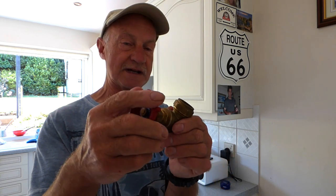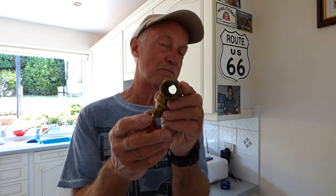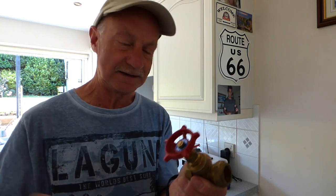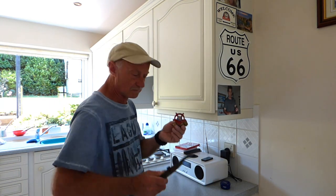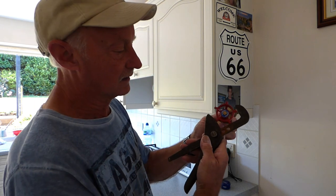The primary problem has been with these gate valves - the handle stuck. The way I look at it is, if you want to get this off you're going to have to use grips on it, and if it breaks, well, you've lost nothing because it doesn't work anyway and you're going to have to replace it. I always use a pair of footprints - you don't have to, use anything that clamps around there nicely.